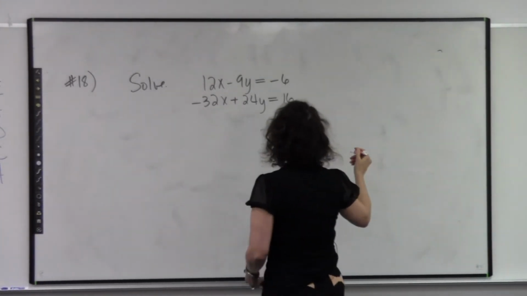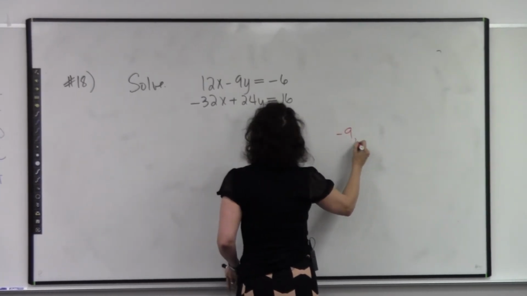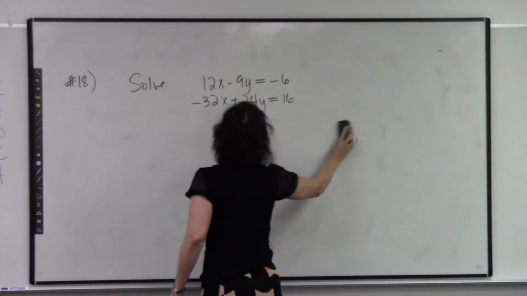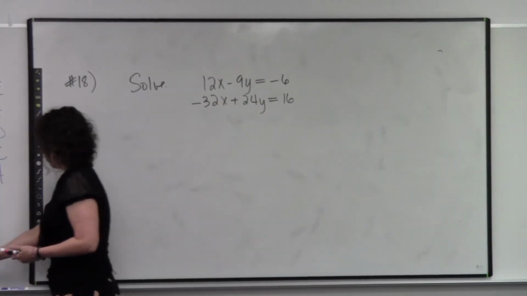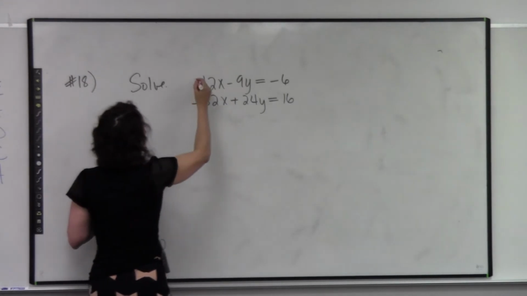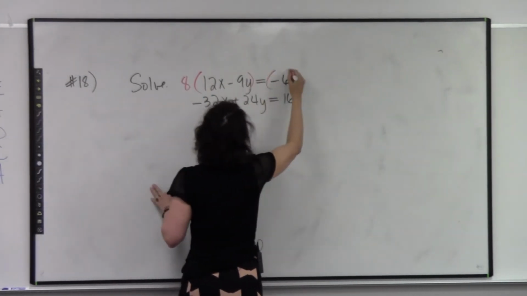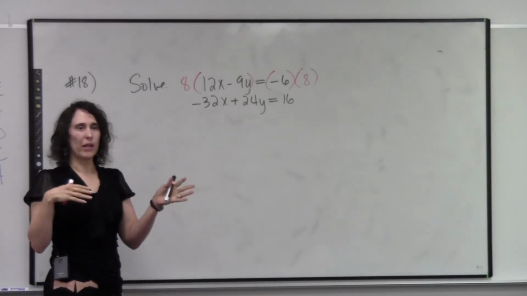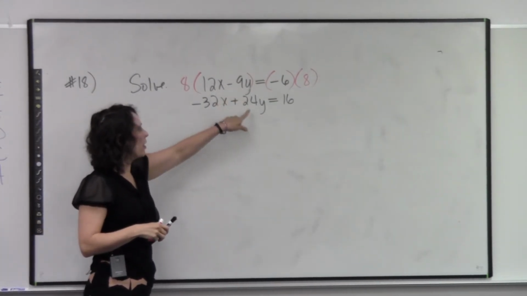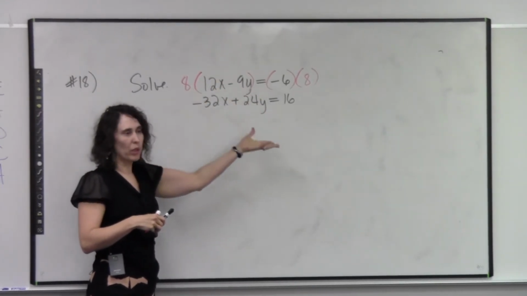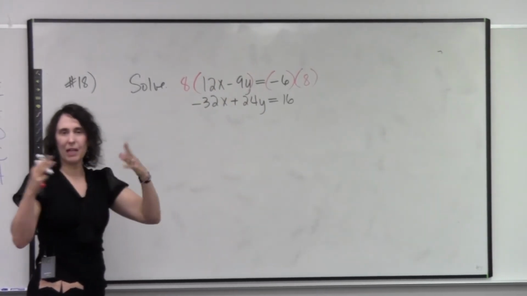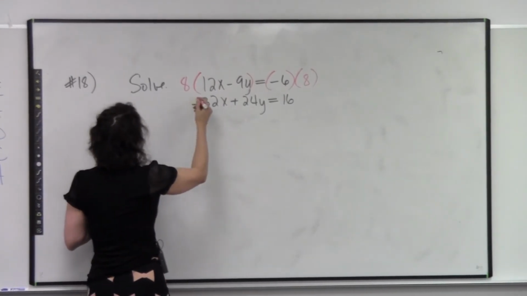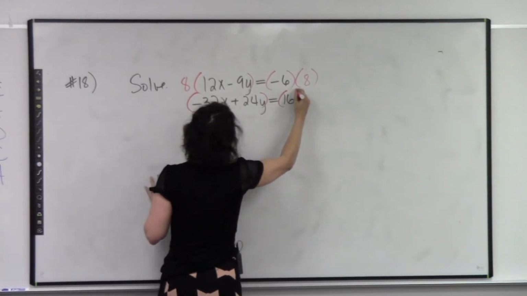Chelsea, what did you end up with when you were looking for the y? I got 72. Okay, 9 times 8 equals 72, and then 24 times 3 equals 72. Okay. That's what I got. Now, we didn't have to go with the smaller. I noticed some of you all you did was switch the numbers. So you multiplied the top one, let's say, by 24 and the bottom one by 9. It didn't matter to you if they were extremely large or extremely small numbers, but this would give you smaller numbers to deal with.